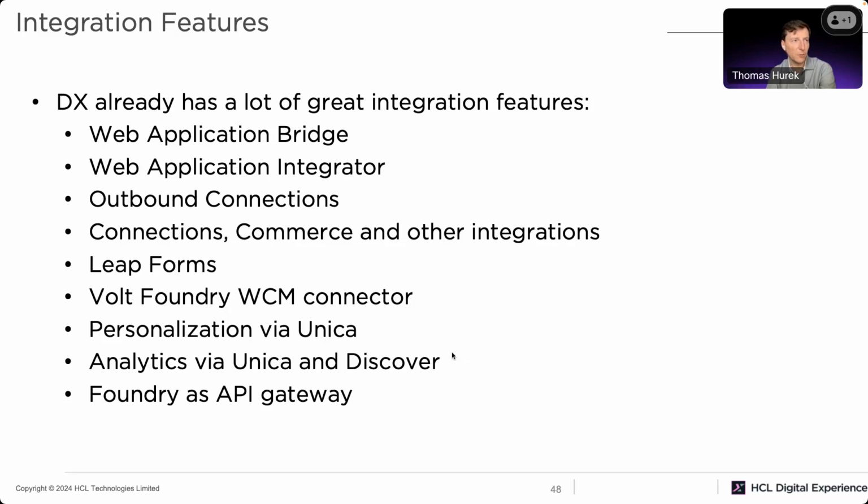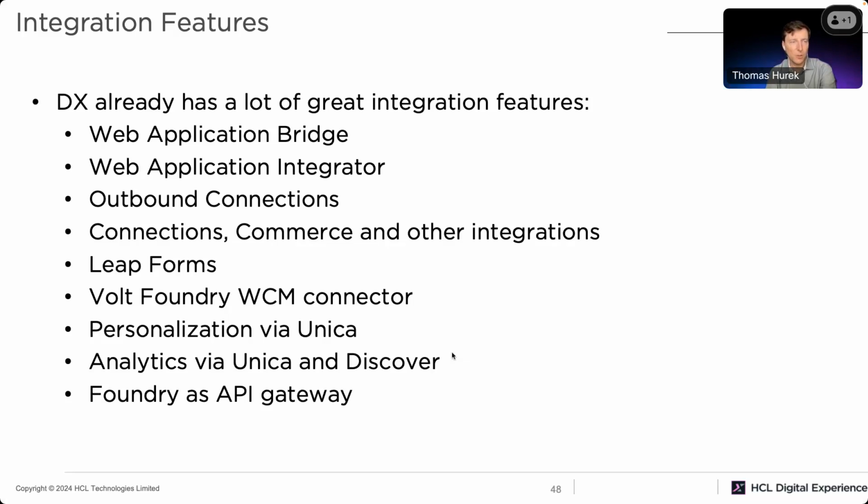You can very easily integrate Leap forms, and Leap is part of the product set. Of course, you can leverage Leap for building very powerful forms, and it's used across the world by many big customers as well. For building those forms, be it very easy and quick forms like a little survey, or more powerful forms, like for instance providing a text interface. We have built a connector with Volt Foundry. Volt Foundry is an API gateway that also comes with DX, for instance with the cloud native package of DX. And you can use it also to leverage WCM data.